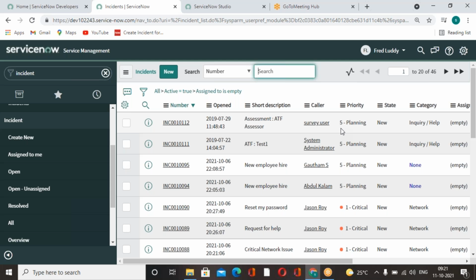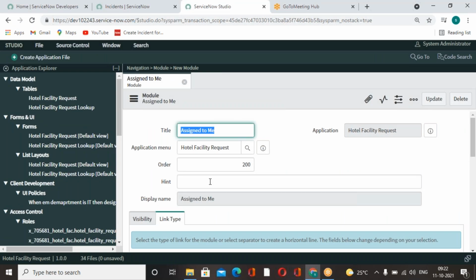Those tickets I want to display to the customer. So when I click on that particular module, you tell me, guys, how to create it. You tell me how to create the module. Navigate to the same and create new module.